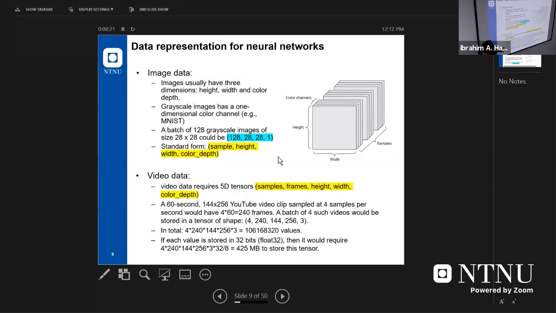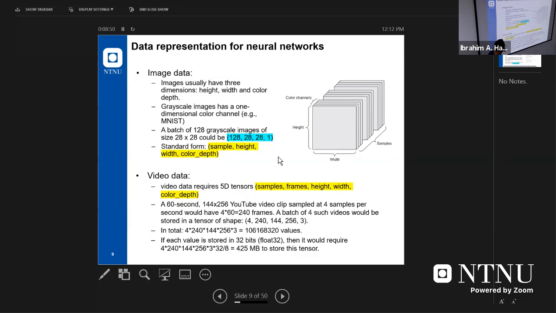The color depth will be 3, for example, because it's a video, it will be RGB, plus height, width, and how many frames per second, 20 frames per second, for example, and the number of seconds, correct? It could be 24, it could be 30, it could be 40 frames. So it will be 5 dimensional.